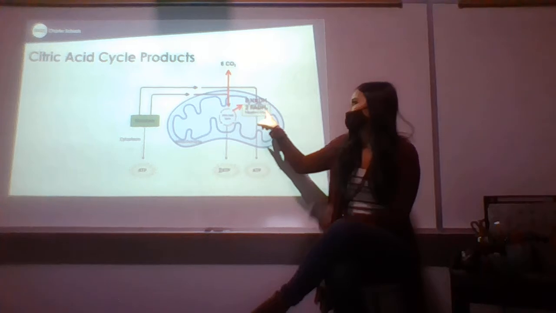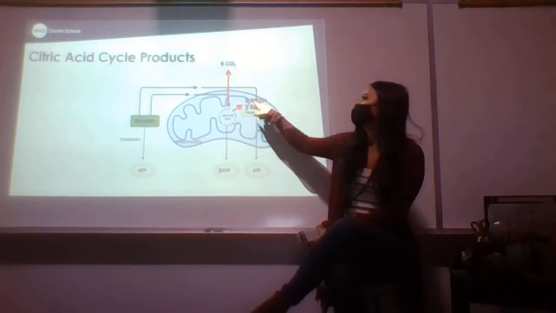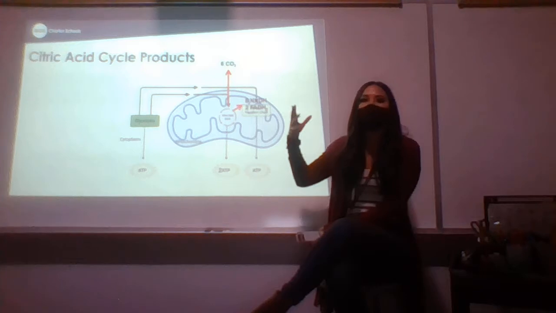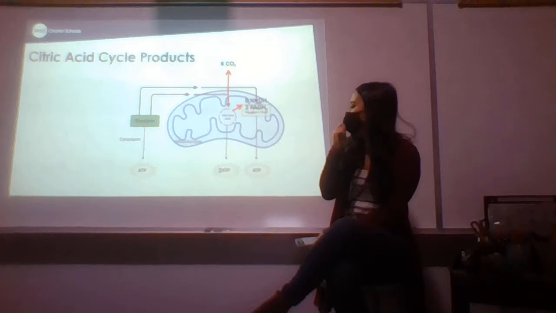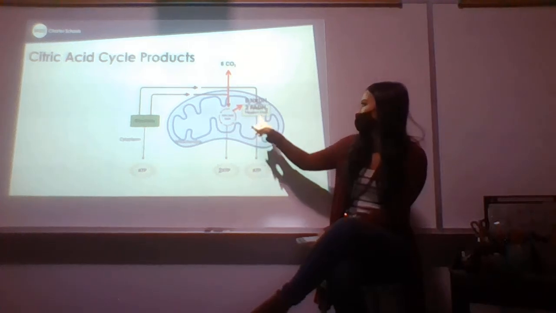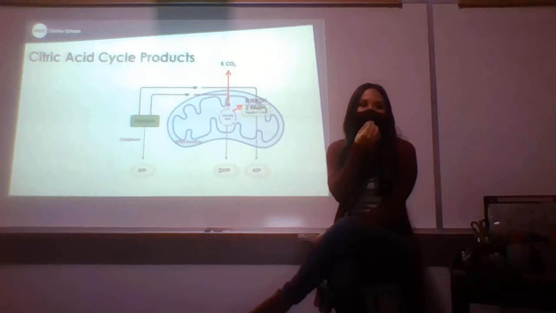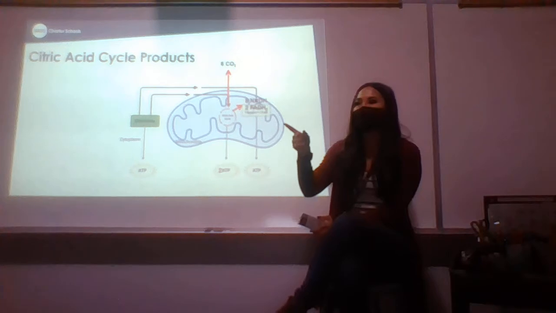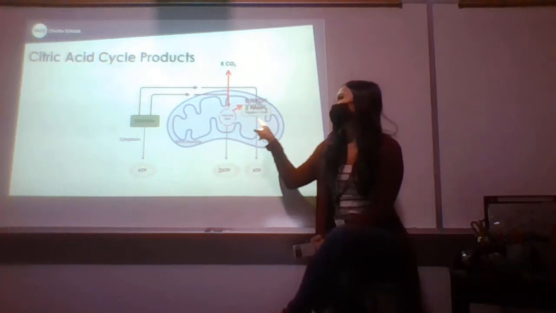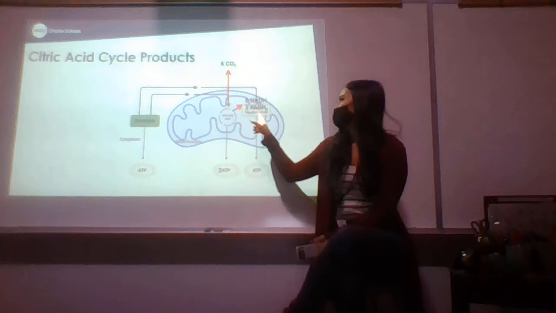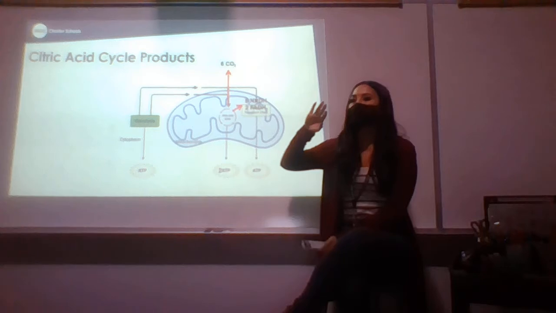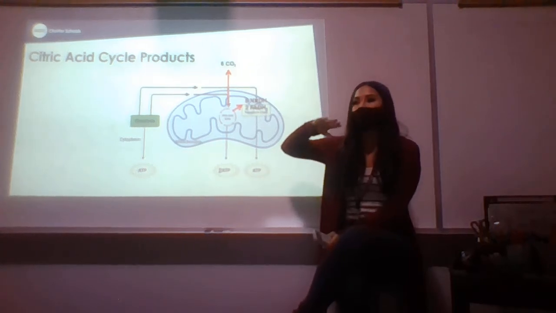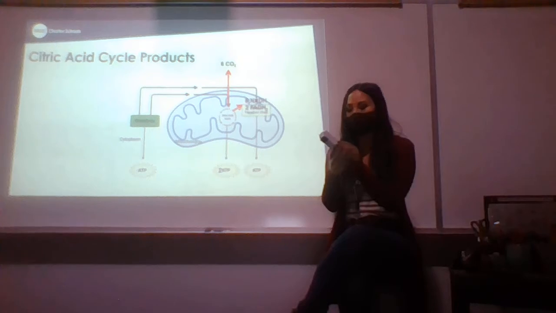Remember that FADH2 molecules are really similar to NADH in that they're carrying a pair of high energy electrons that can be used in the 3rd stage. So we're going to get a lot of ATP out of the electron transport chain. And do you guys remember where it happens? Yes, where in the mitochondria? Not the matrix. The citric acid cycle happens in the matrix. Yes, it happens right on the inner membrane, and it's a series of basically transports that are going to move things back and forth across that membrane. So we'll talk about that today.